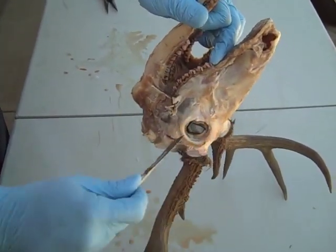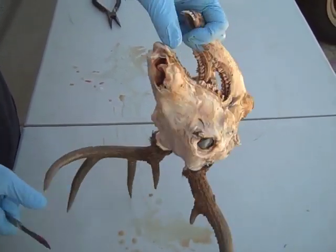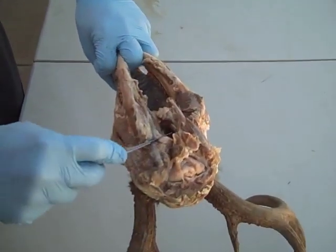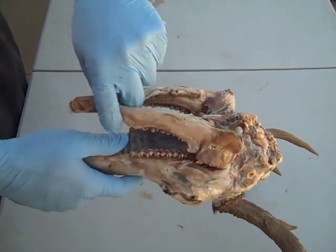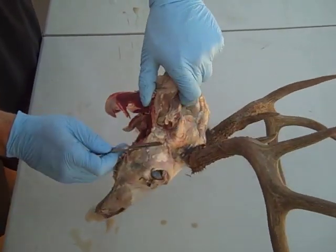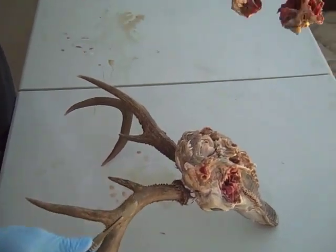We're going to start cutting away the jaw. It's pretty easy — you just start cutting it back. The jawbone runs up this way, so what we need to do is cut little relief cuts against the jawbone right on the back here. The important part is that you have a sharp knife. Now it just comes down to brute strength and you just pry them back. The jaw bends right out, and then you work back all of the excess meat. Jawbone is taken off.